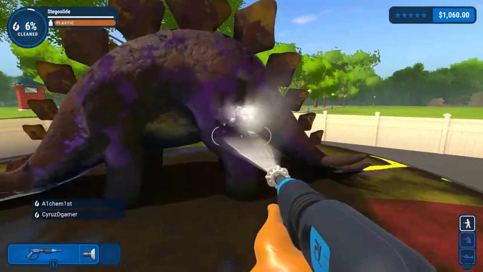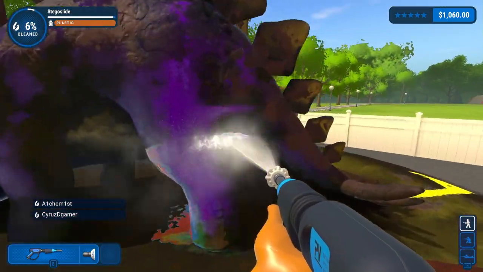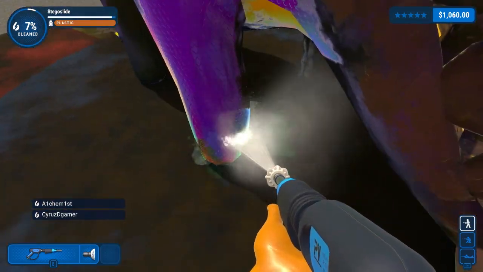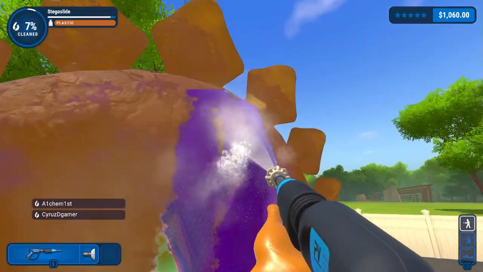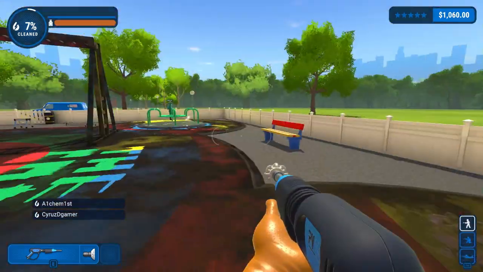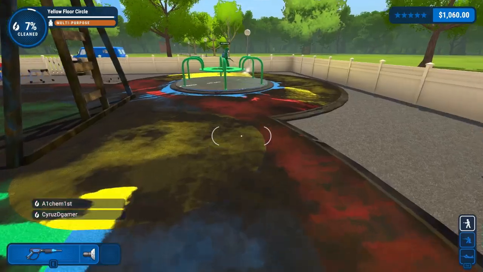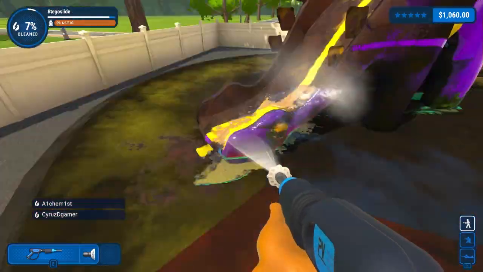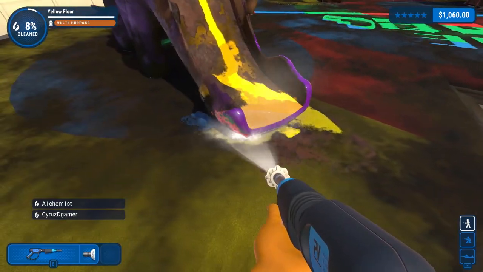Nice. Alright, I'm going to clean the dinosaur. Dude, the dinosaur's shiny, under all this dirt. Yep, got Damascus on it. Well, look over here by the merry-go-round. The ground's actually brightly colored, not brown. It's ground, dude. It's yellow and blue.